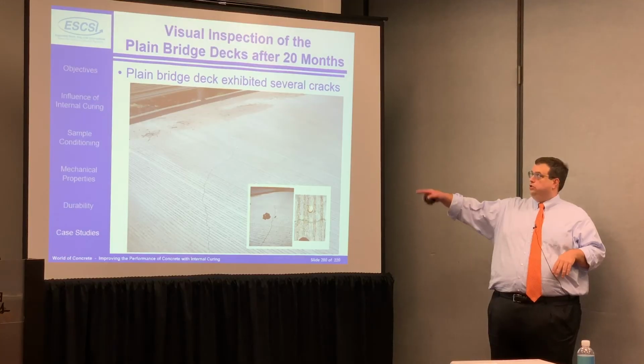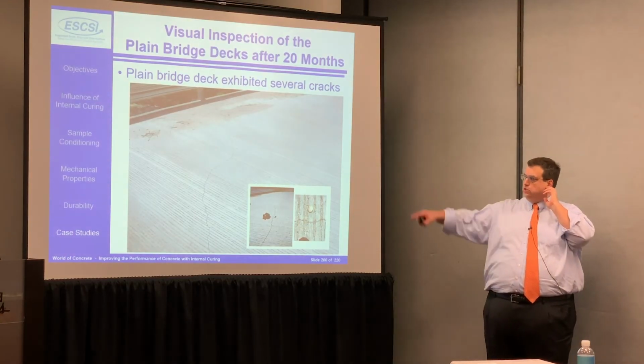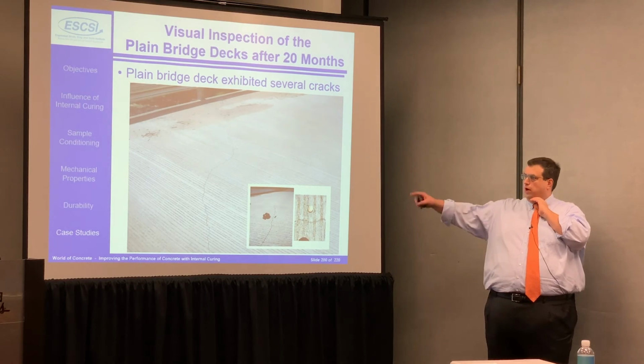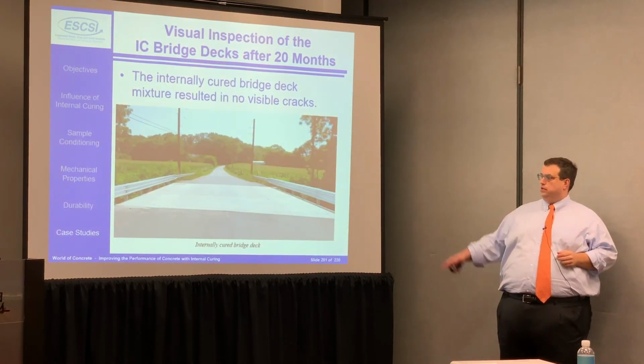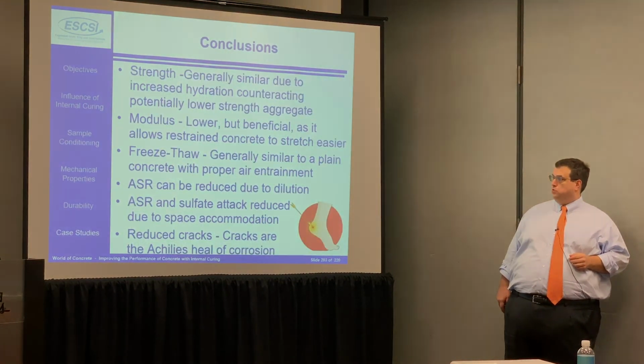There's almost no issue with the internal curing in the system. Again, as I mentioned, I believe there's been about 300 done. Rapid chloride permeability numbers have been tested, very comparable, if not better. Here you see the conventional concrete in Indiana, showing the crack that developed, none in the internally cured deck as we saw before.